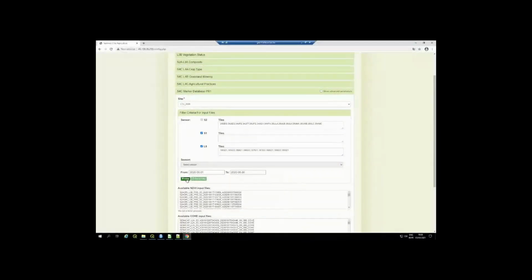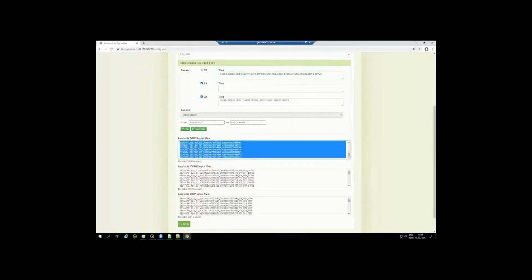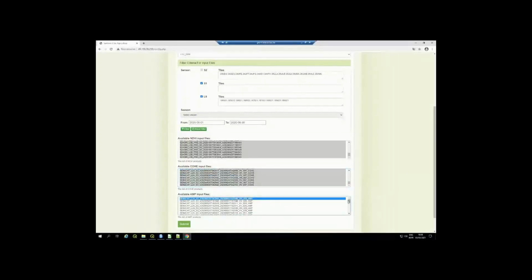You filter the data. You just have to select the data that are filtered. There are a lot of coherence and amplitude for 1 month. And when you submit it, it will do the extraction.